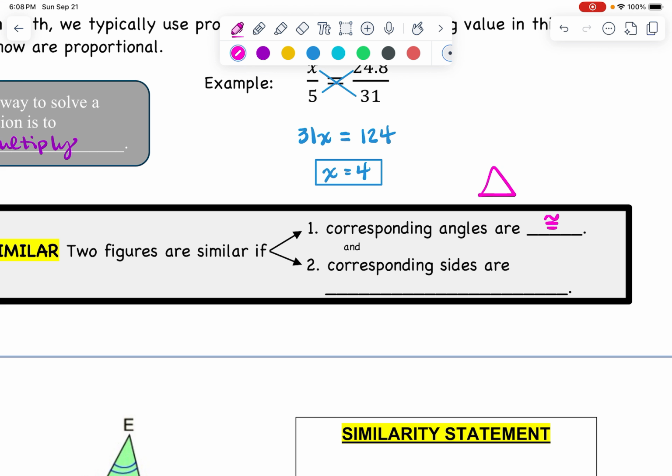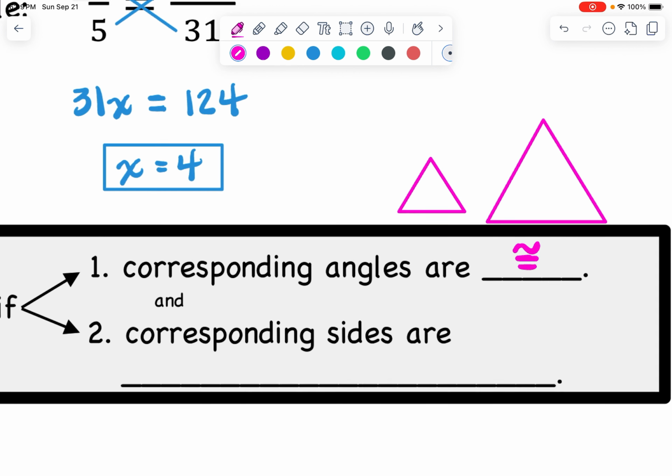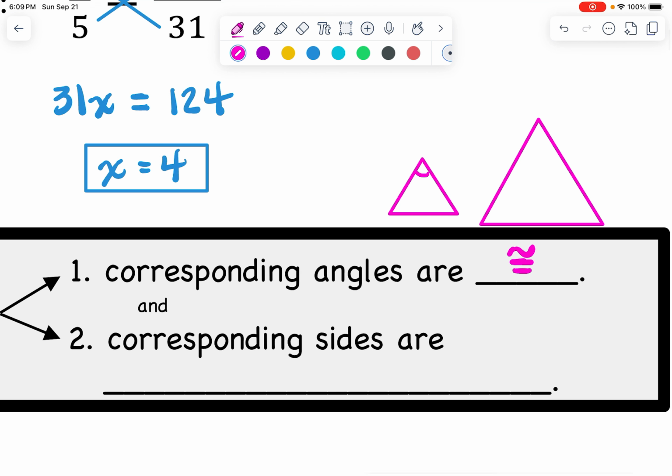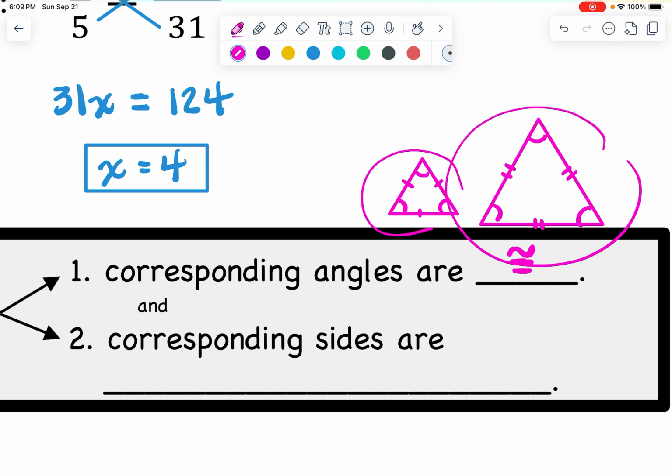It's kind of like, we talked about this before, an equilateral triangle. Right? It doesn't matter how big or small, I make an equilateral triangle. Again, I'm saying these are equilateral, so that means all of our sides and angles are congruent, right? To be equilateral, that's an equilateral triangle. That's an equilateral triangle. And we know that all the angles of an equilateral triangle are 60 degrees. So it doesn't matter if he's tiny or large, right? The angles are still 60 degrees, right? And so all the corresponding angles have to be congruent.